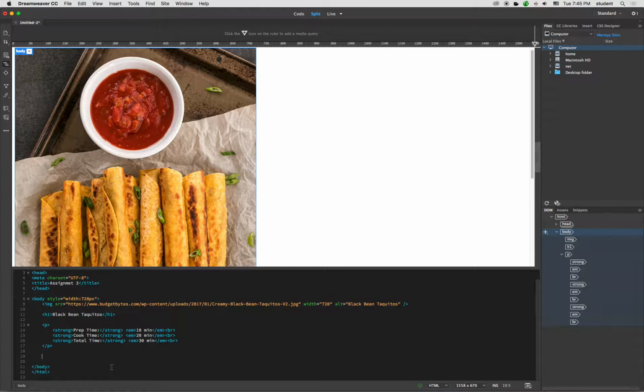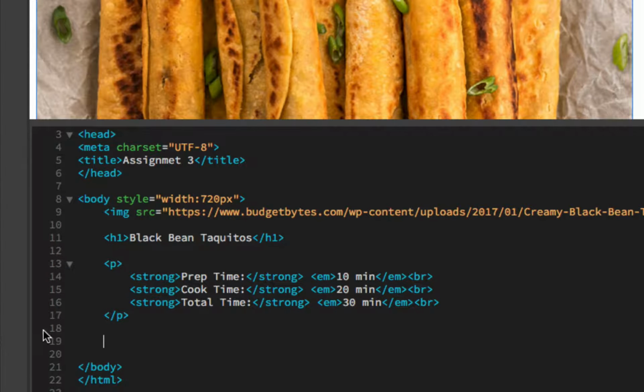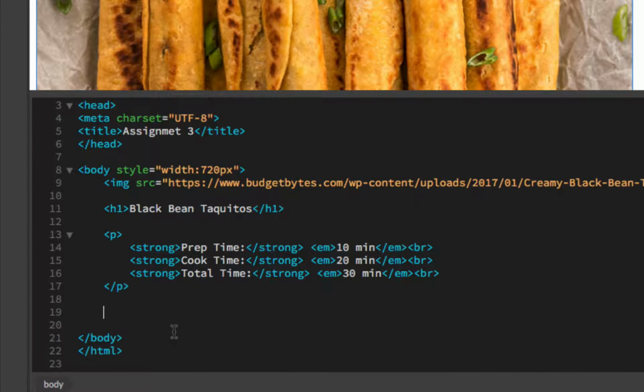Oh, I have a question about the HR. Can you make mine like a width of 70% of the page or something? Yeah, because we've already created the 720 pixel width for the style of the entire body, we don't have to add any style attributes to the HR itself. But if you wanted it a tiny bit in from the 720, like 90%, yeah.